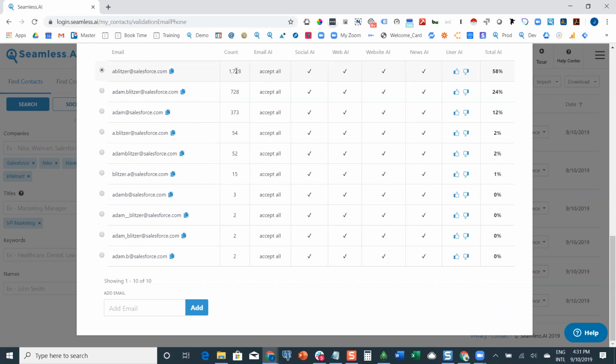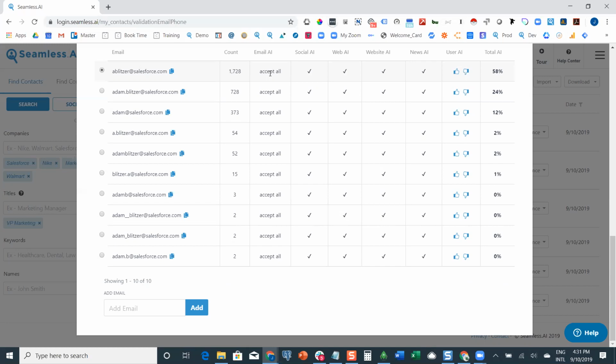So the higher the count, the more confidence you can have that this is likely a good email that you're going to be sending, because with accept all, no one can tell you one way or another that absolutely this is a good email. So we've taken a couple extra steps in our AI to try to be as accurate as we can with these accept alls.